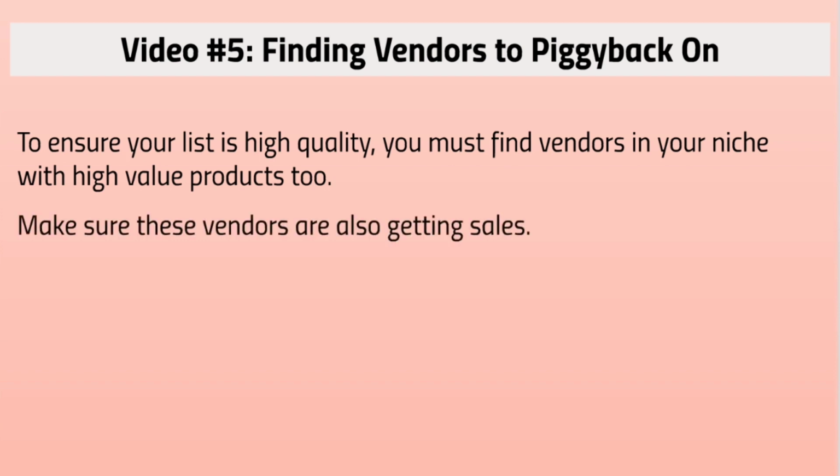All right. So you want to make sure not only of that, but that the vendor is actually getting sales. You want to look at some analysis and do your due diligence beforehand. You might even want to approach them and say, hey, I'm working on a product right now and was wondering if you're interested. So you can also gain interest from that and build a relationship with that vendor. Another good way of doing it is buying the vendor's product and then saying, hey, I noticed that this product is all about this. I'm actually working on a product right now that is not direct competition with you, but it's something that I feel would actually help your list.